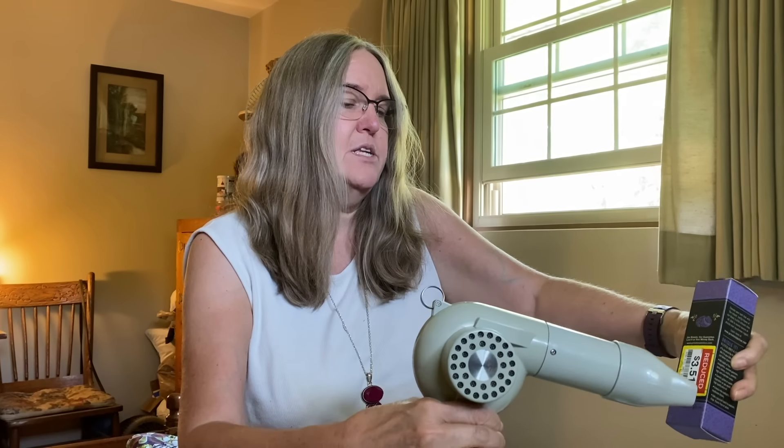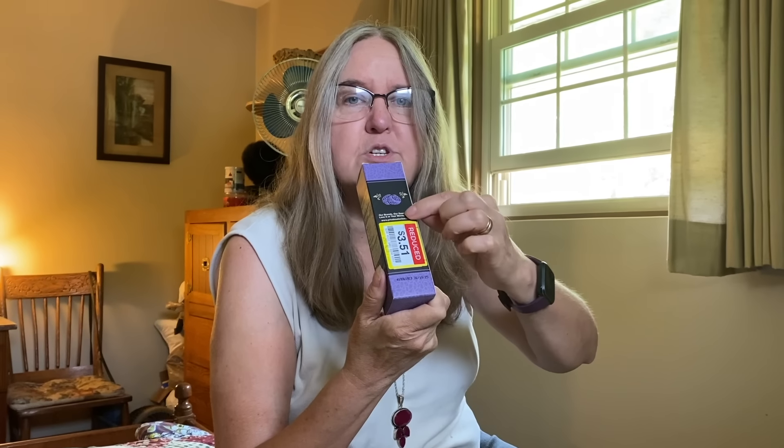Here's my hack for doing that. Grab your blow dryer, plug it in, and put it on low heat. Start at the top of the price tag and go all the way down to the bottom. It takes a little bit of time and effort, but the glue on the back will start to soften, and as soon as it does, you'll be able to peel it all the way down and take it off cleanly — without even being able to tell that a price tag was ever on there.